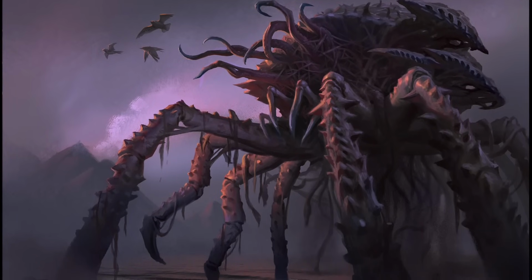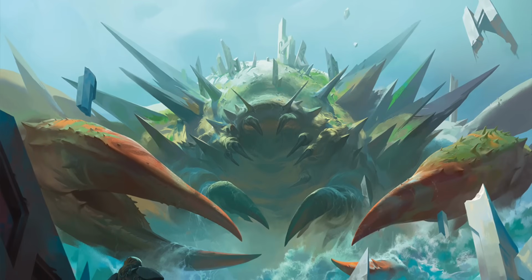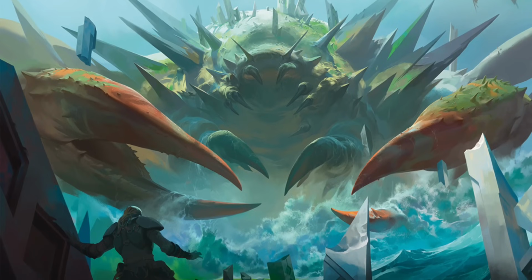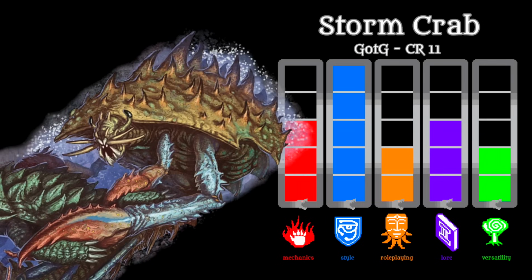It can also release intense jets of water in a 150-foot line that deals bludgeoning damage and blasts creatures back 30 feet and knocking them prone. Or, in Glory of the Giants language, they have the prone condition. The Storm Crab is a simple monster in some ways, but a great monster.